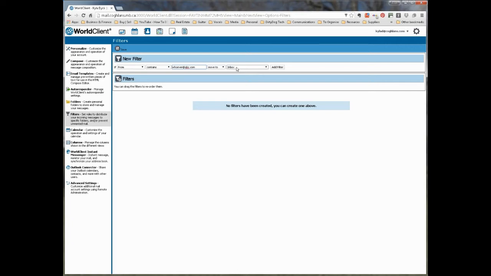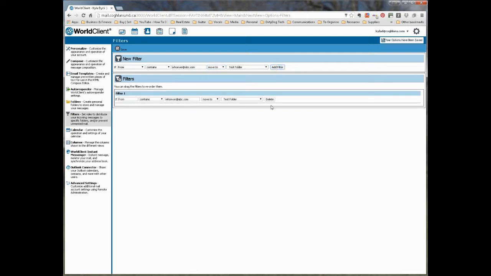Move it to, and then this is what you do. You select the folder. Where'd our test folder go? There it is. Like I say, you can create multiple filters. You may want it to forward to someone, delete it right away, redirect it somewhere. In this case, like you said, you want to move it to a certain folder, so we'll move it to our test folder. Go add filter. Boom. It's that easy. You can always go back and edit them. You can delete them, what have you.